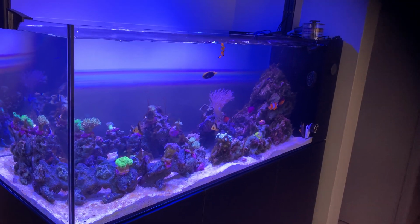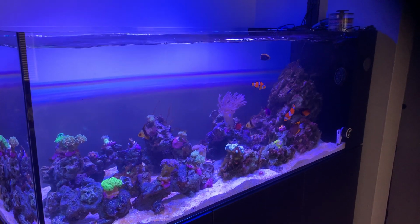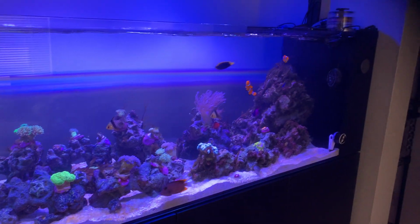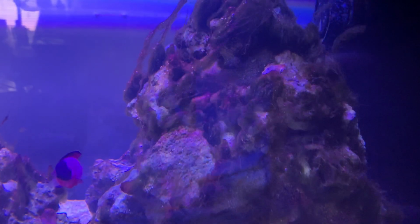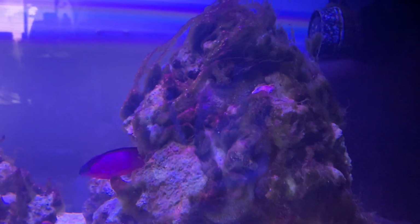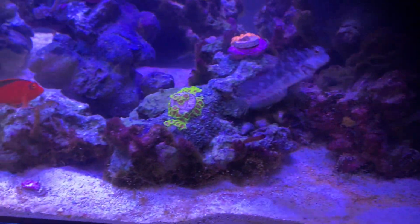I've been dosing Vibrant maybe for about, I want to say, 3 months or so. So overall the algae has been reduced. It dies away occasionally. So when I see the algae turning red, I go in manually and pull it out. You can actually see here some of it's starting to turn red. So that's when I go in, pull it out by hand. And that's been working slowly for me, extremely slowly, but we're getting there.